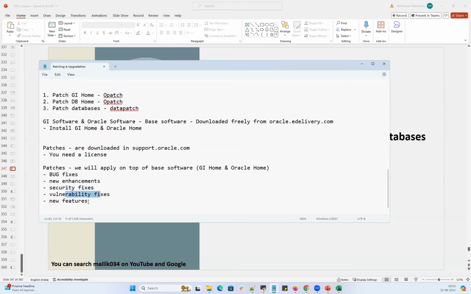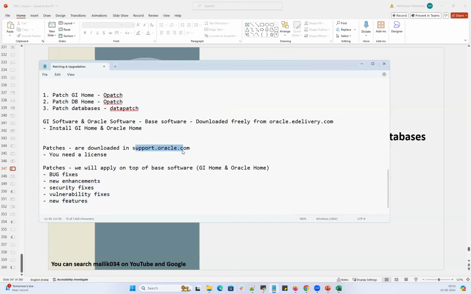So you can define it any of these ways. A patch may be bug fixes, a new enhancement, a new feature, security fixes, vulnerability fixes, or anything. Because of this, you need to download the patches from the Oracle site only, support.oracle.com. And since Oracle support needs a license, you never get any patch free of cost. In order to practice or download any patch, you need to have a license. And you cannot freely download it and pass it to your friends or colleagues.